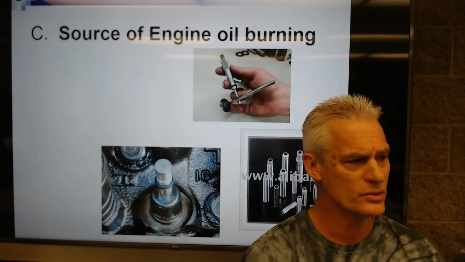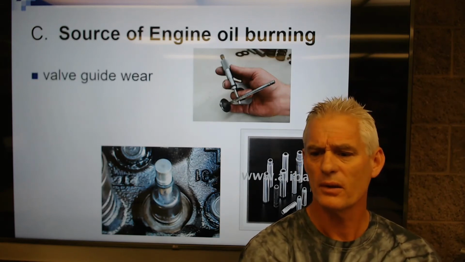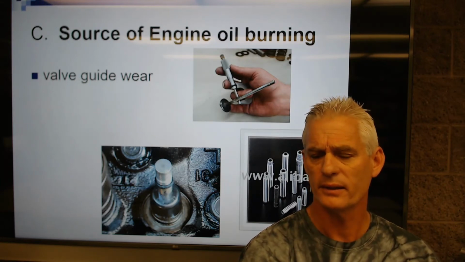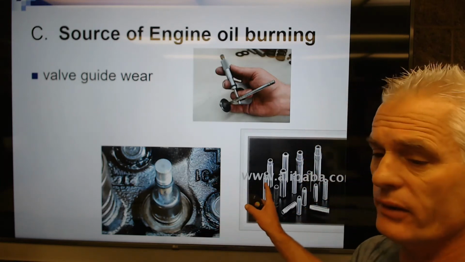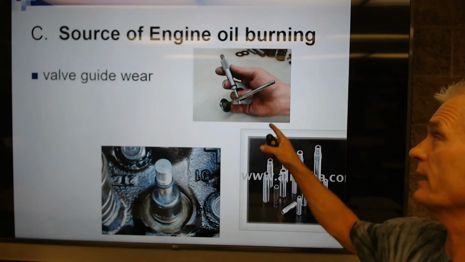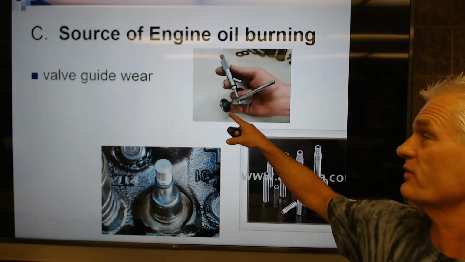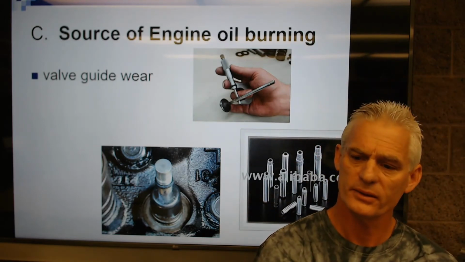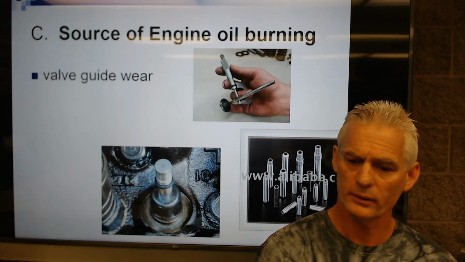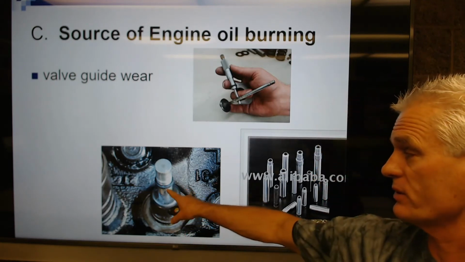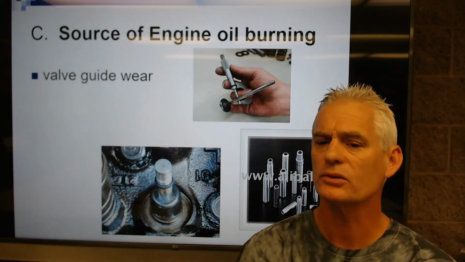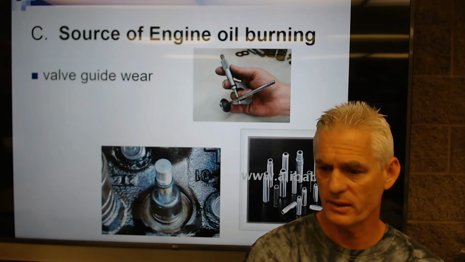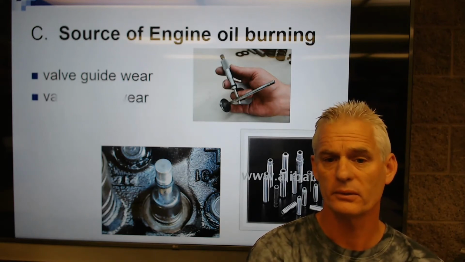Okay, so how do engines burn oil? Well, the first place where the engine burns oil is in the valve guides. Our valve guides here in this picture are tubes that locate the stem of the valve to make sure the face sits down in the seat, seals compression, and cools the engine. If those valve guides are worn, or their stem seals, like this small block Chevy O-ring type seal, are worn and not controlling oil, oil is going to go down the guide onto the back of the valves, and oil is going to burn.